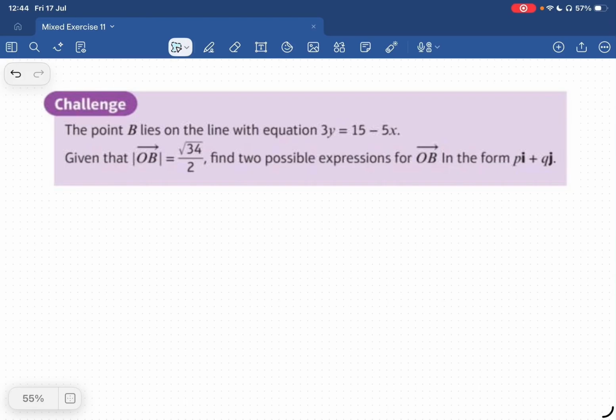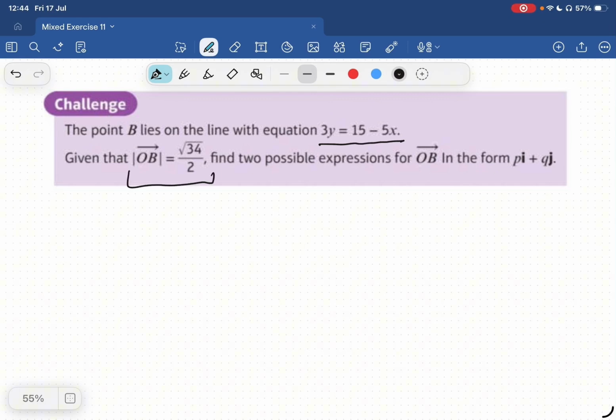Okay, here we have the final exercise of this chapter, and quite a difficult challenge. With something like this where you can't initially see the endpoint, always start off by drawing what you can. Vectors are very visual. Draw a diagram, you might get some marks for it. It might also help you get to the final answer. So let's start off with this straight line.